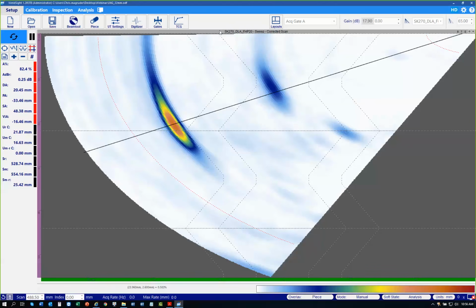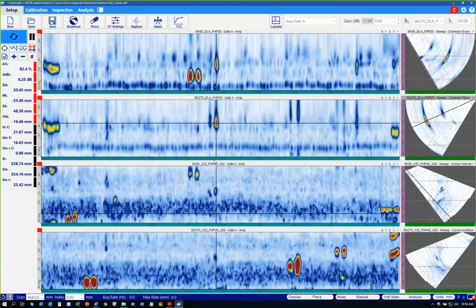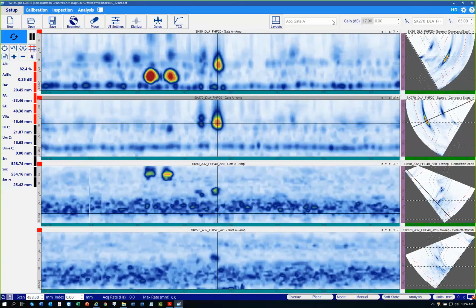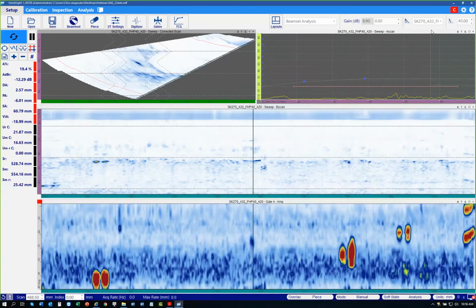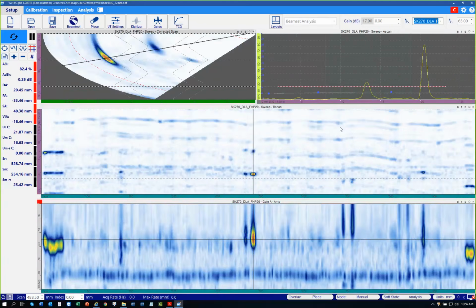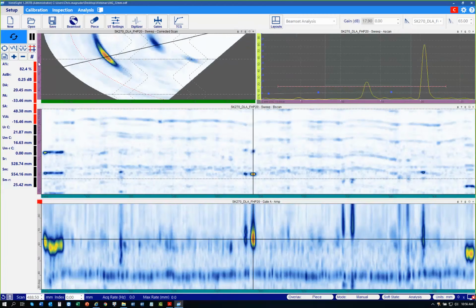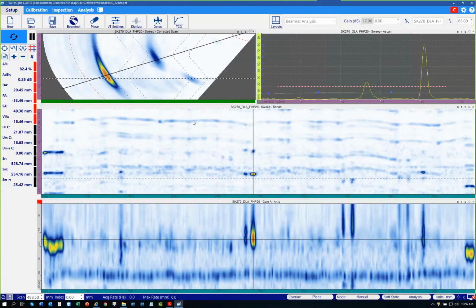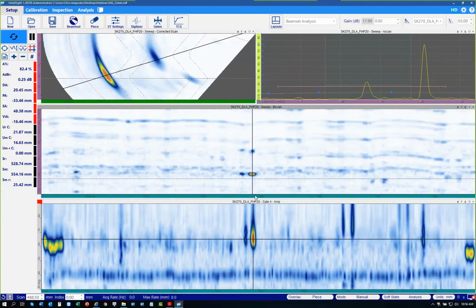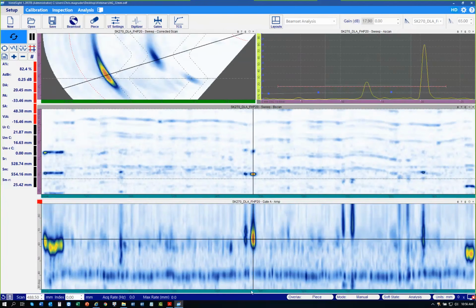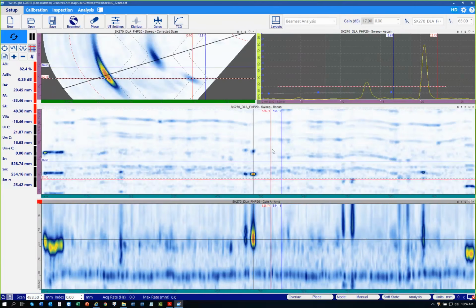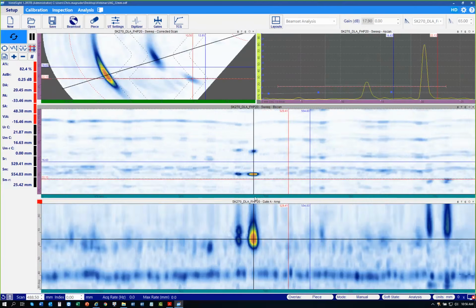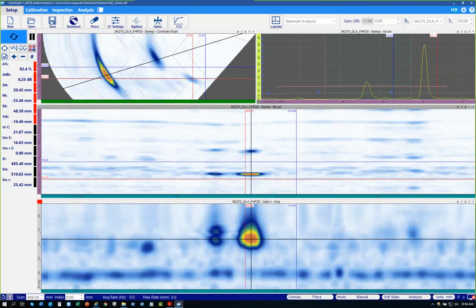So how we would size this flaw, we would zoom on the axes, go to a single beam set, and I'll bring up the DLA here, zoom appropriately. Okay, we length size this flaw using the round trip tandem indication, meaning this signal here can be trusted to a greater extent than the direct L. So we perform the length sizing on the indication that shows up best on the scan axes.